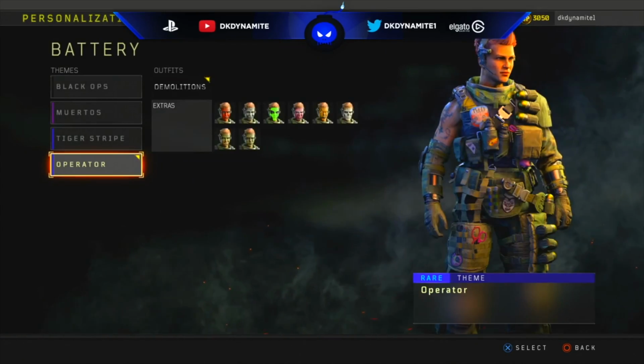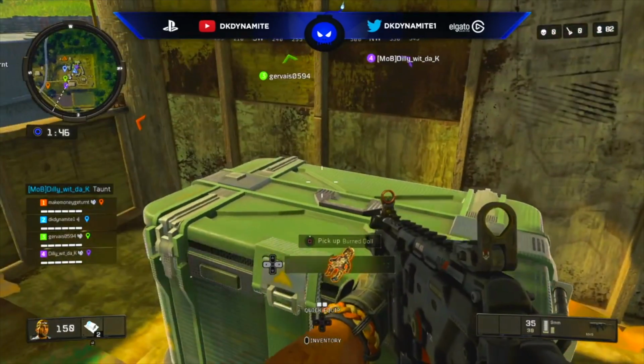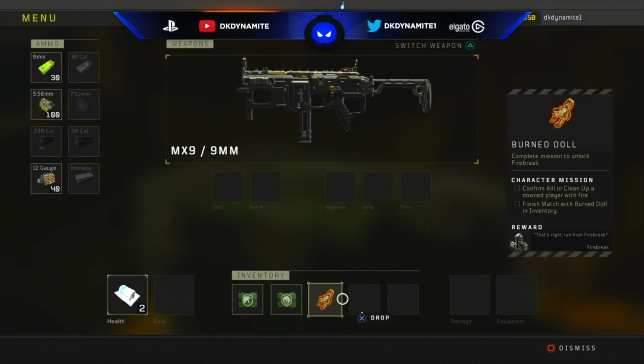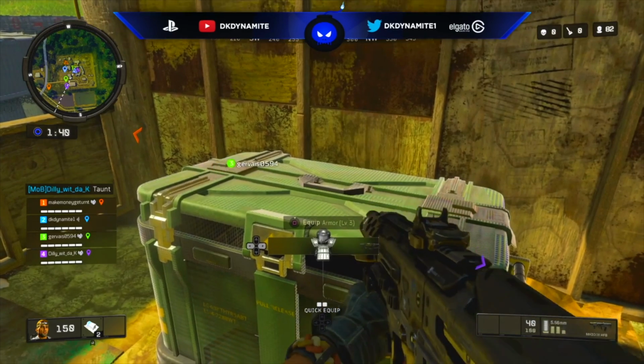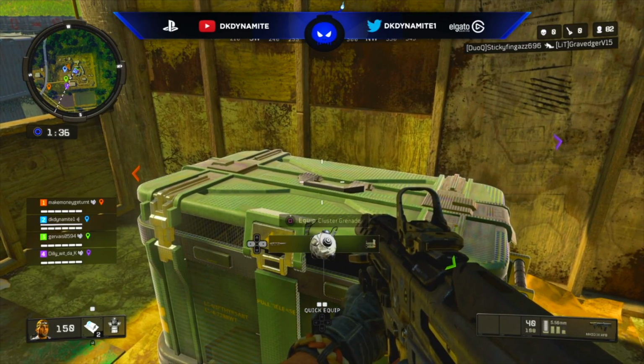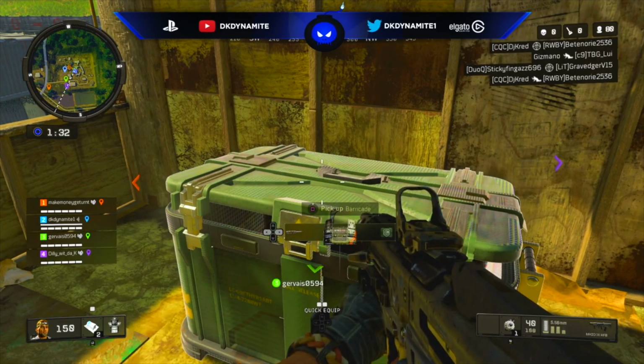Now moving on to the Firebreak, you're going to have to find the Burn the Doll, which could be found in both supply stashes and supply drops. And it's not that hard. All you have to do is get a kill with fire. And obviously the only way to do that is with a Molotov grenade. So if you're on solo, just get behind someone, shoot him a little bit, and then throw the Molotov right at him to insta-kill him.